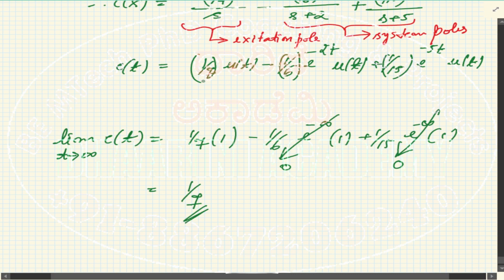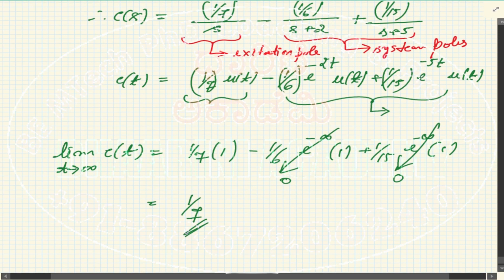So that is something, and these two are something else. Okay, so those terms which are because of the system's poles, right? System pole is defined in Laplace. Whenever you are in the S domain, you call them poles. When it comes to the time domain, it is a response.